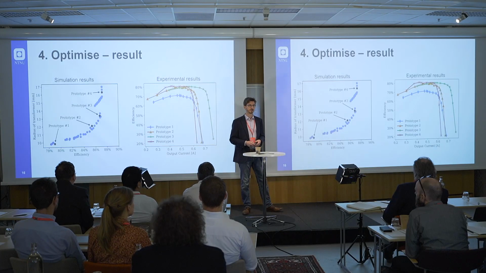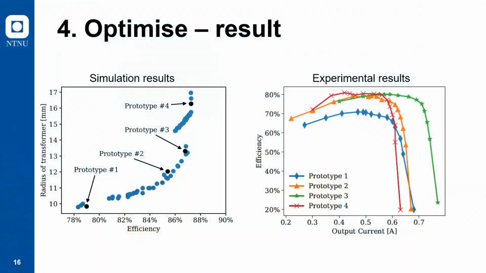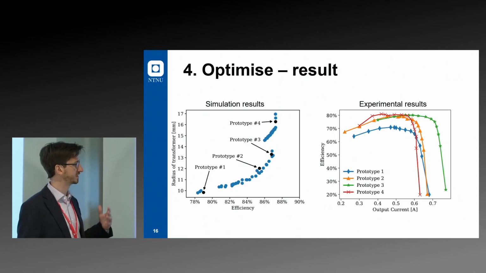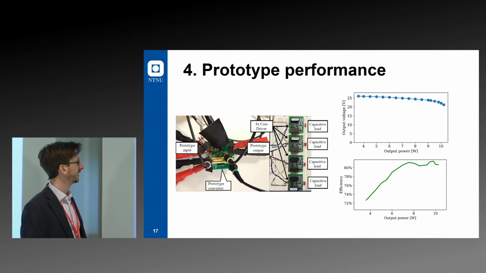So if we look at that final generation, we have an efficiency of above 80% with a certain size, and we prototyped several of them, tested them experimentally. The fourth prototype is the one that has double the resonance frequency of the switching frequency. And then we took the fourth one, which had the best overall efficiency and best performance, to use in an application. And we did just that.